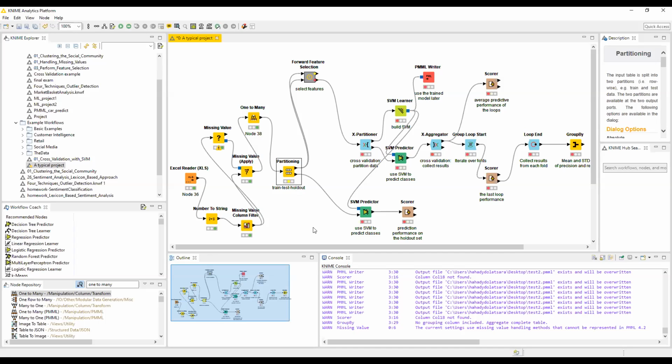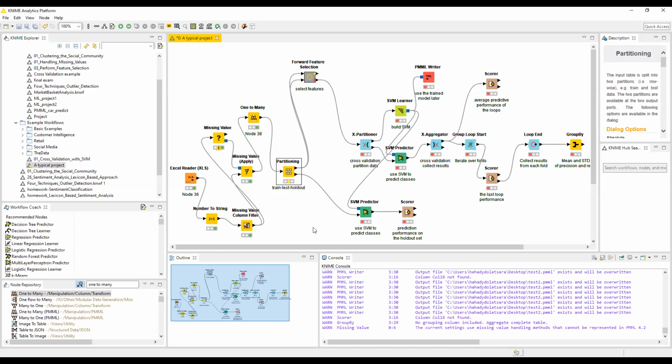Now I do partitioning. In partitioning, I divide my data into 2 sections: one for train and test, another one as a holdout set. In the train and test section, you can do 5-fold cross-validation or just one train, one test.